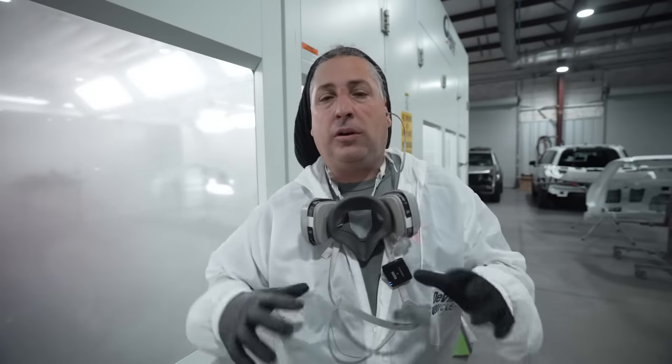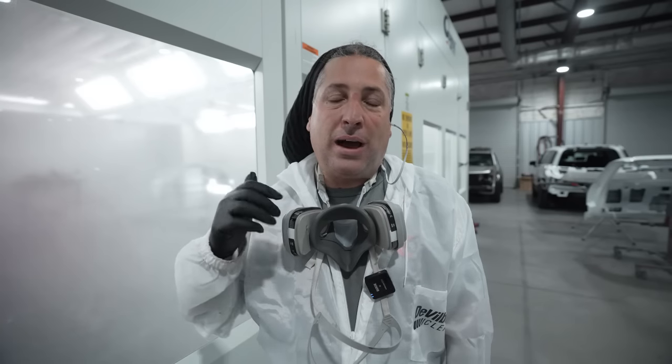All right, so we've got our sealer on there, and you guys see we put our sealer on as normal, same as anything else. You guys see I turn the gun sideways when you're doing your blend panel. You're gonna get a nicer transition with the sealer doing that. And also we did use the DV1, so I turned my old clear coat gun into my sealer gun now with the DV1, and it's spraying a beautiful, nice flat coat. That was a gun I had for many years, and now it's turned into the sealer gun.